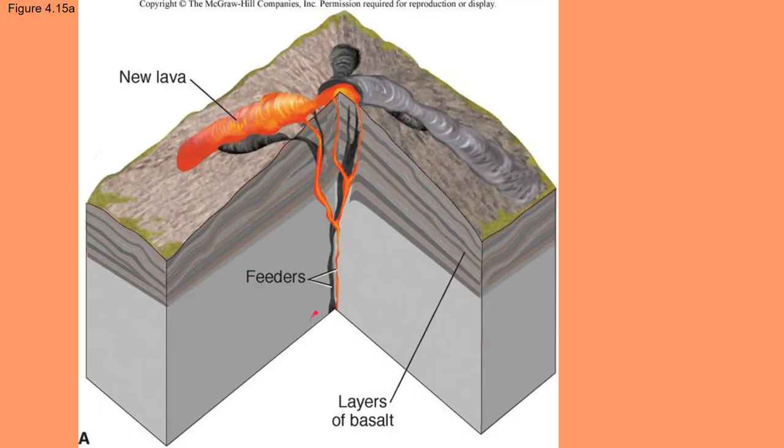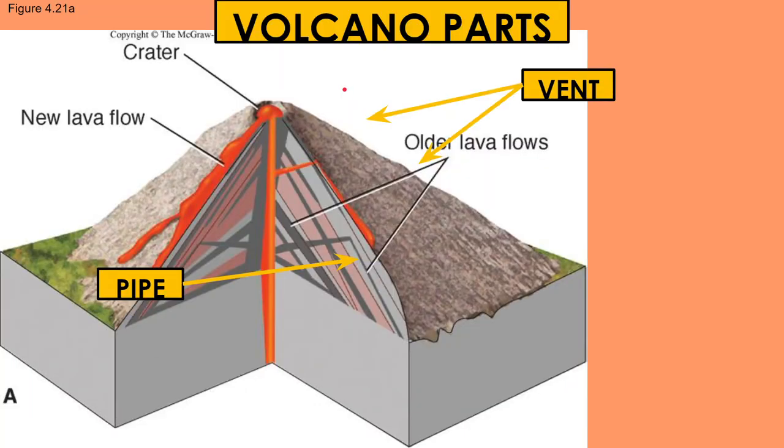So first off, how volcanoes work. You've got magma that comes up, and it will come out usually in a caldera. Sometimes there'll be vents on the side. And the lava will erupt out, and then it will solidify. And this happens over and over again until you get these layers of basalt. Basalt is the stuff that usually erupts out of volcanoes, at least volcanoes that have this oozing lava. And it'll just build up the mountain. It'll build up the volcano.